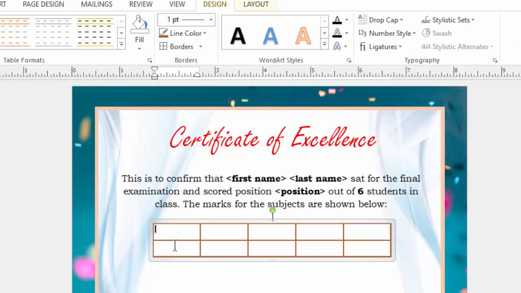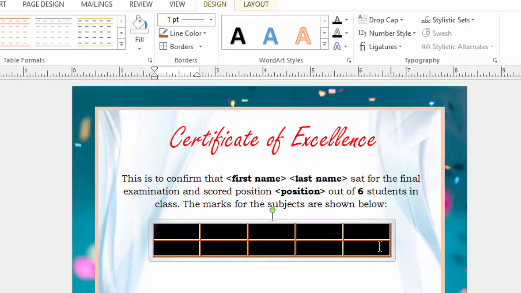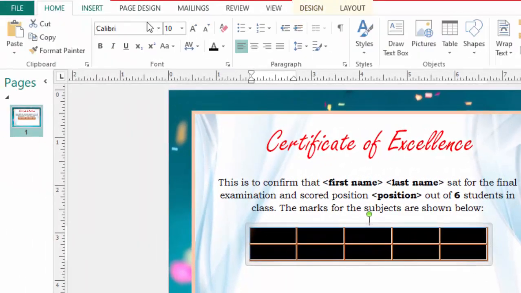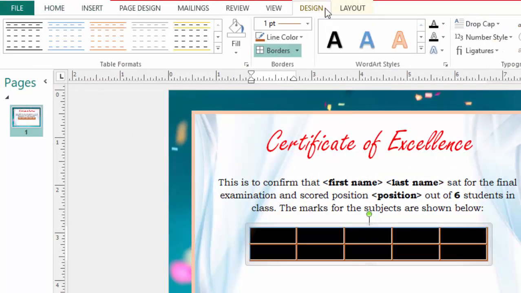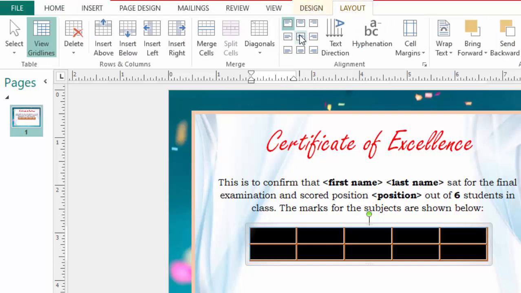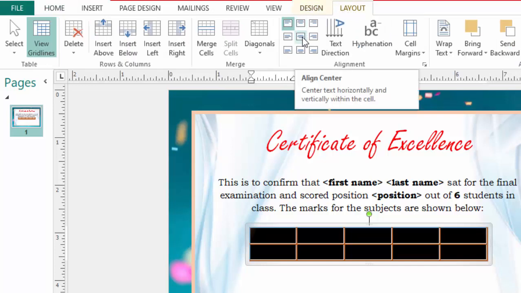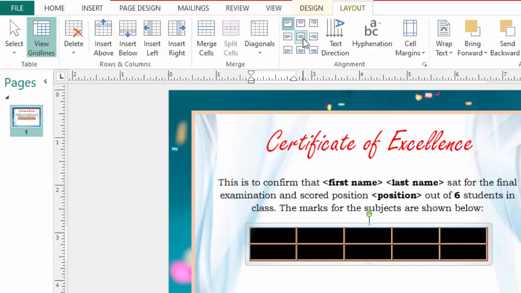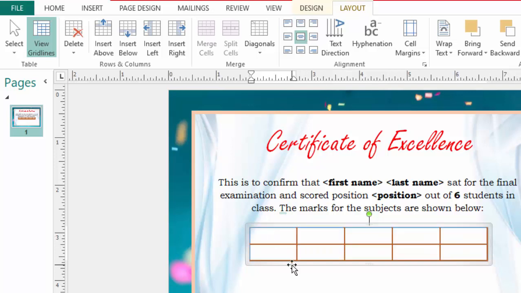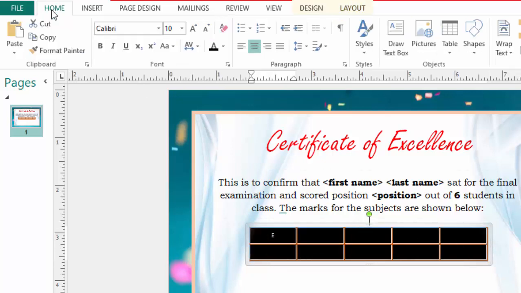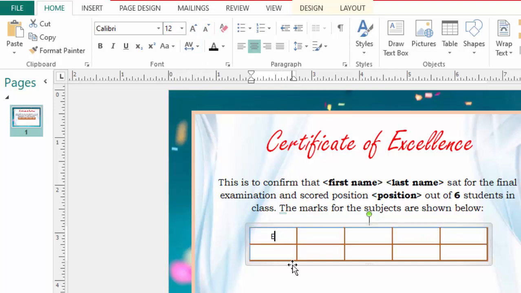Here I will select all the boxes and try to get the layout and choose here align center in the middle, so that when I type text here it will be at the center and in the middle. The font, I will also go ahead and increase it to 12. I think is okay.